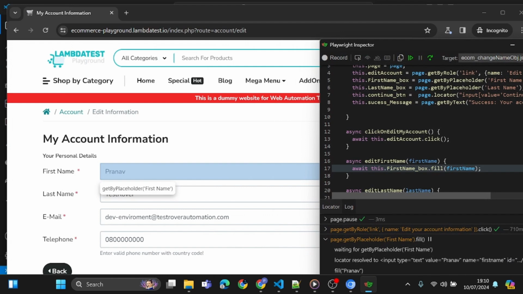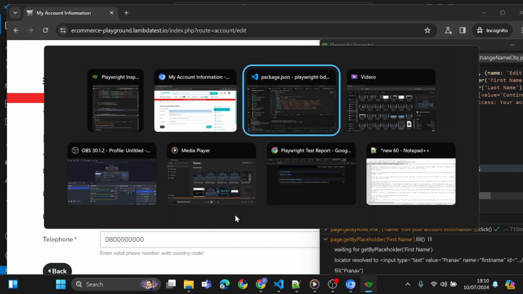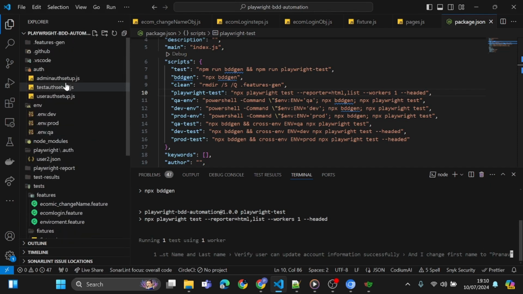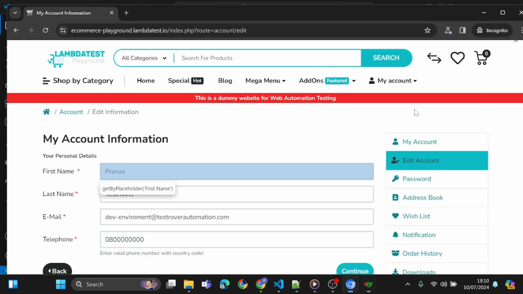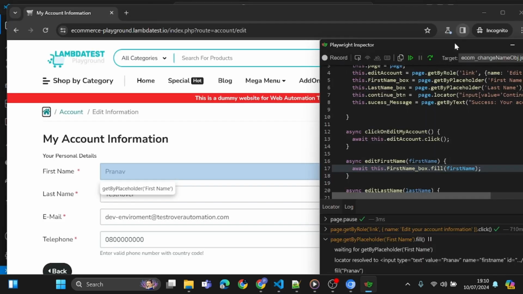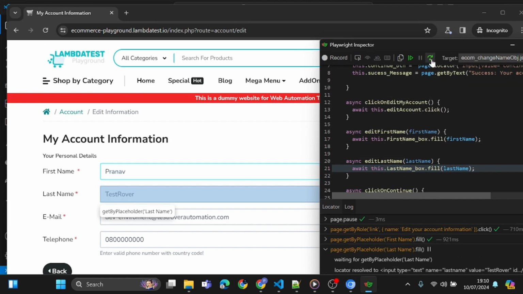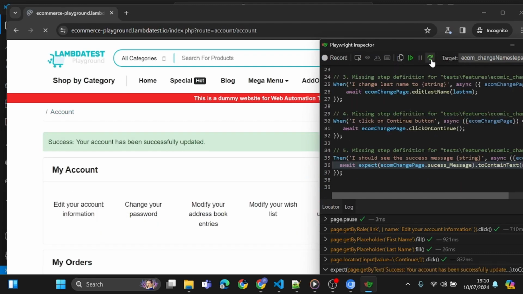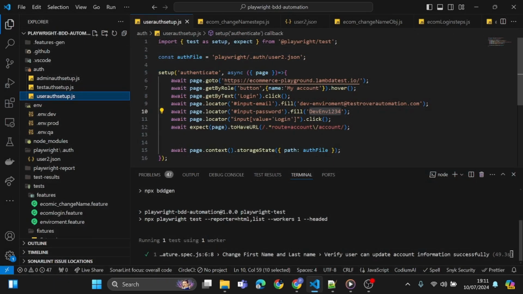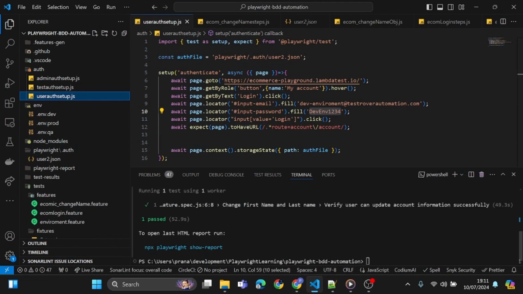This is the dev environment test robot automation.com, and over here in our user setup I'm giving the dev environment test robot automation.com. And you can see it's changing the name. Pretty much it is doing the same thing because we already changed it, and it's clicking on the button and everything is done. Our test has passed, right?